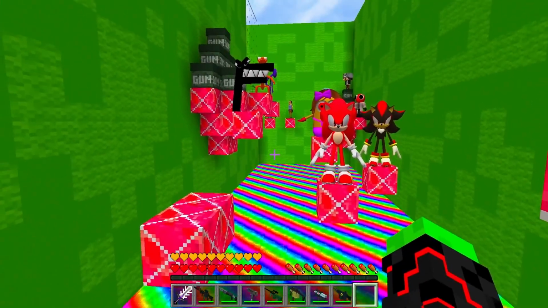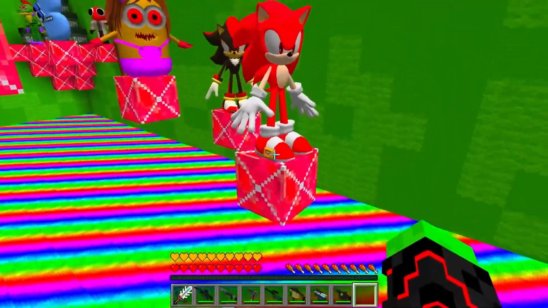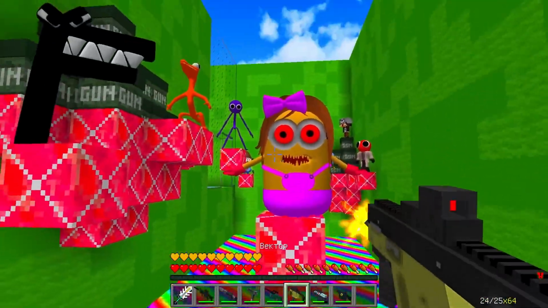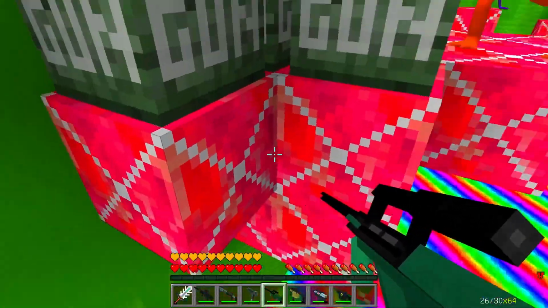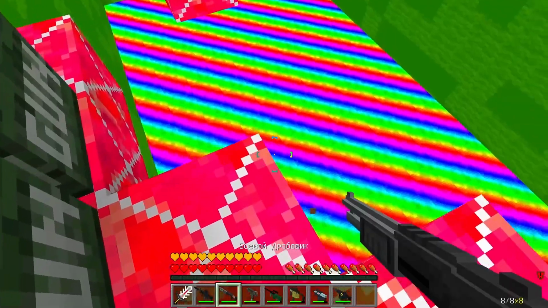Okay, guys, I immediately failed the test at the very beginning. But I'll probably try to pass it again. So, come on, you fall down. I hope they don't know how to come back and won't throw me, guys, off this parkour. So, jump over here, over here. Great. So far, something is starting to work out. Come on, come on, come on.